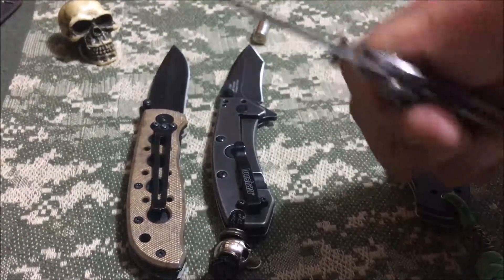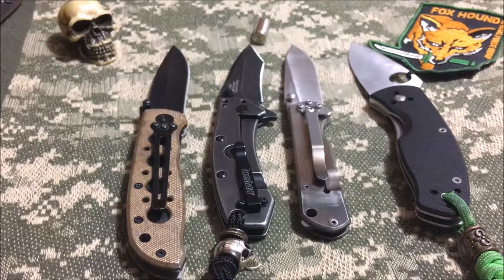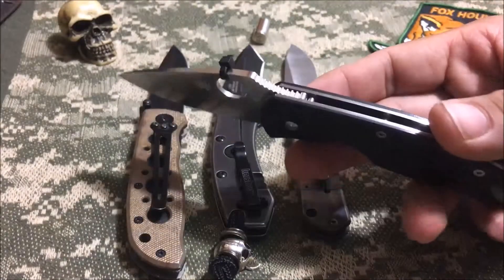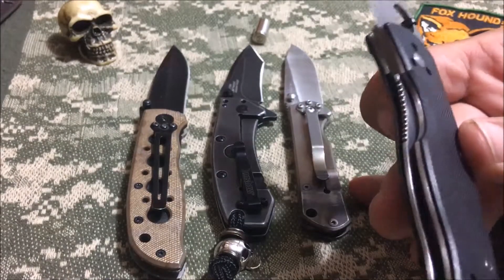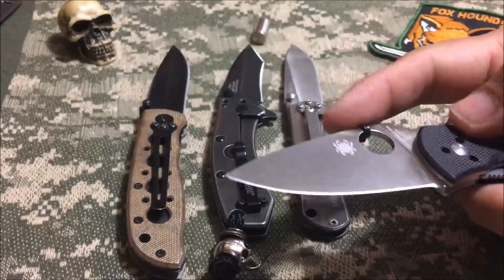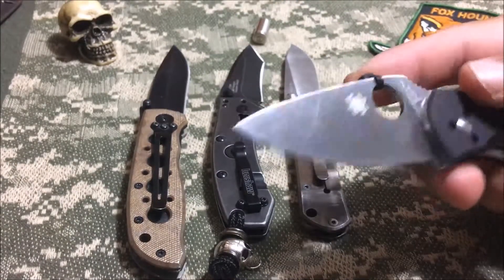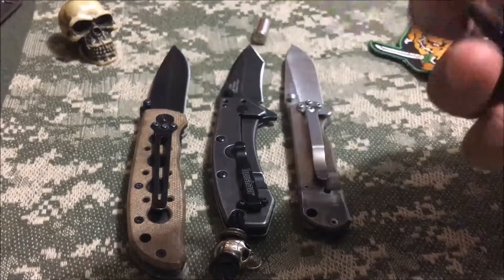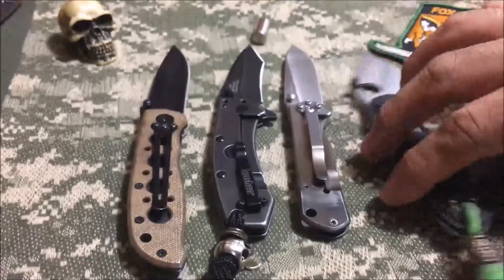I know a lot of you guys own the Tenacious, the Ambitious, this whole line of Spyderco, so you know how hardcore this knife is. Super lightweight because we have skeletonized liners, amazing jimping on the thumb ramp, amazing slicing capabilities because of the full flat grind. I threw a zip tie on there so I could have the Emerson wave-type deal — when you pull it out of the pocket it just grabs the pants and goes. That is such an amazing sound; I love opening this knife. It's so authoritative when you flick it open.